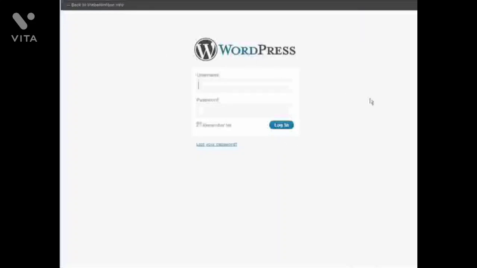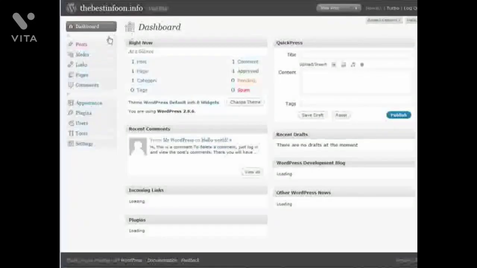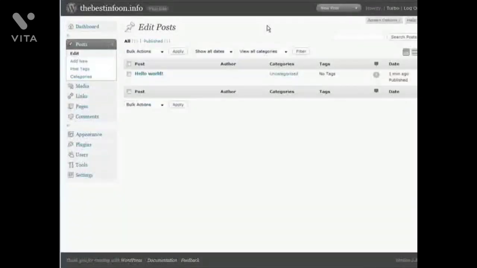Okay, so here's where our data is going to come from. We'll go to admin and password. Go to posts. Okay, now I'm just going to give you, for instance here, say you had a release schedule that you're going to put on your website that shows you what ebooks you're going to release in a certain month.